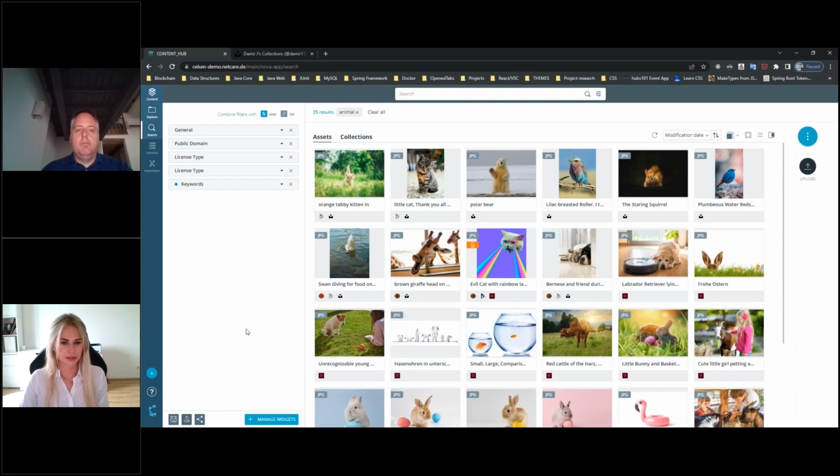Okay, amazing. So thanks for showing. Now we have seen how we can manage those assets and organize them within our CELUM content tab. In addition to that, we have seen how automatically all the metadata will be transferred to our CELUM. And of course, we also saw how we can now search for any imported metadata, in this case, for example, the keywords. But of course, we don't just want to store our assets within CELUM. We also want to use the assets within third-party systems, like, for example, PowerPoint. But first of all, Damir, could you please jump over to Unsplash so we can search for some assets we could use?